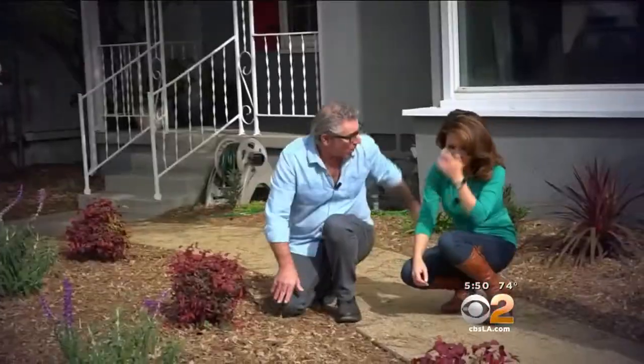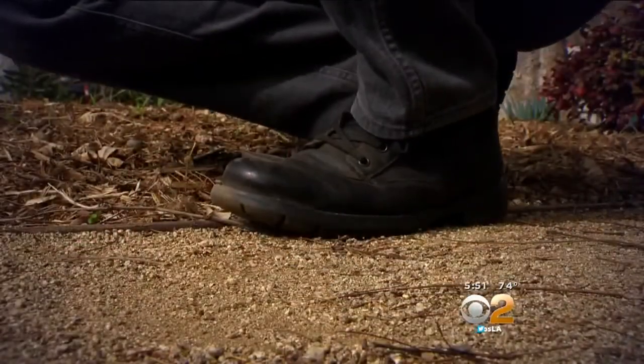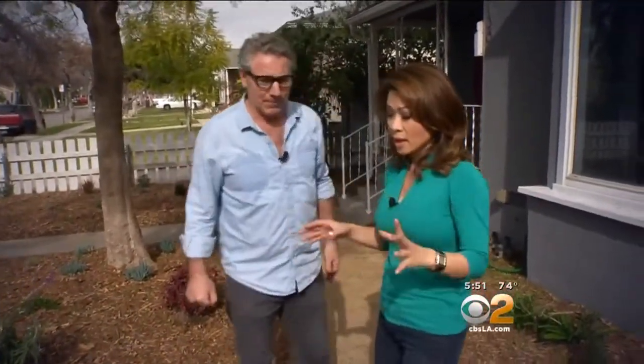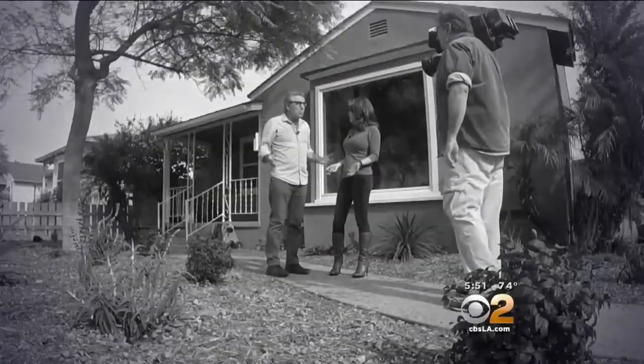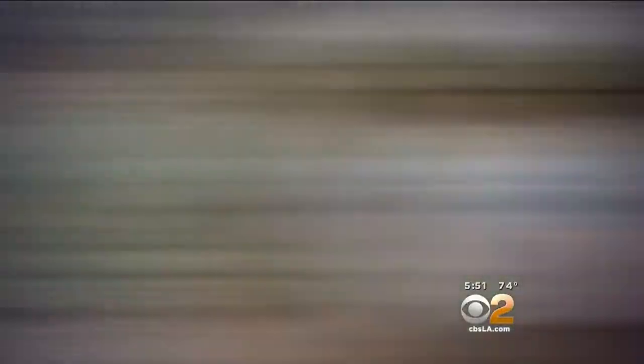If we want to add a walkway to the front door, we can do that. They used crushed granite, but we can use something else that's a bit less expensive. We're doing all of this for $500. Materials are not that expensive — labor is expensive, but we're doing the work. We can get a truckload of mulch for $50 to $100. We can get plants — we won't get plants this big; we'll get smaller plants and they'll have to grow in because we're on a budget. We'll stay away from plants like these because they're much more expensive.